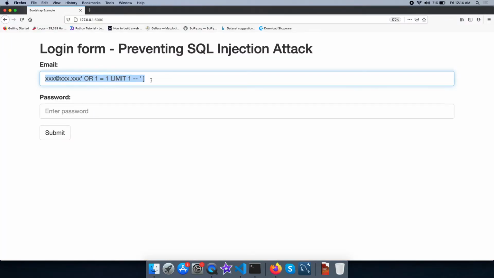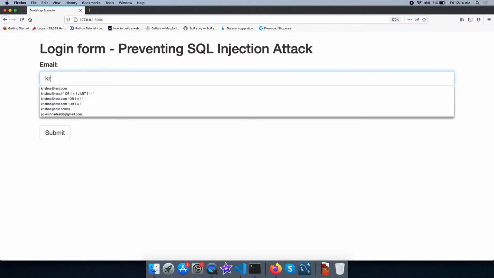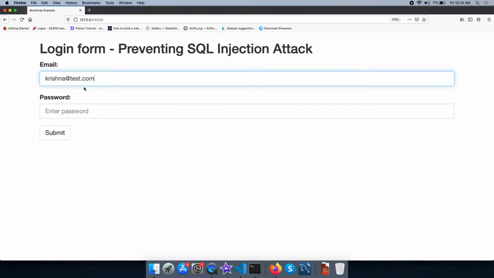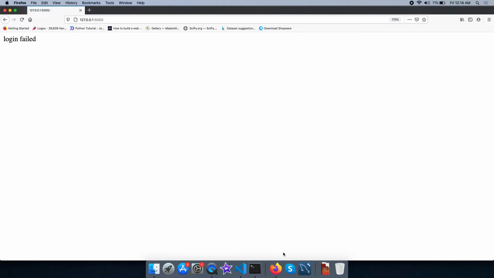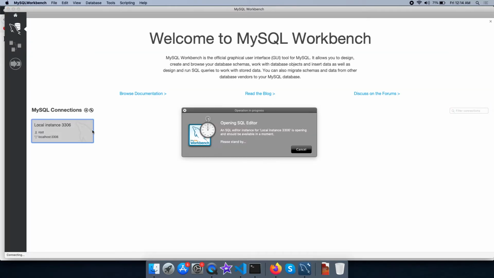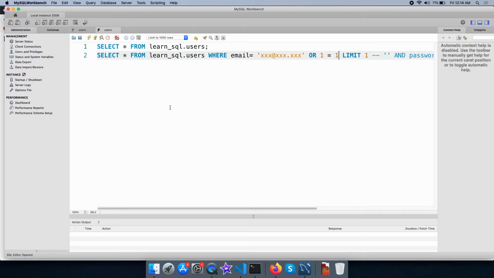So let's try with the correct password that we used last time. Only when we give the correct password will it give us the login success. So let's see what the correct password was in the database.